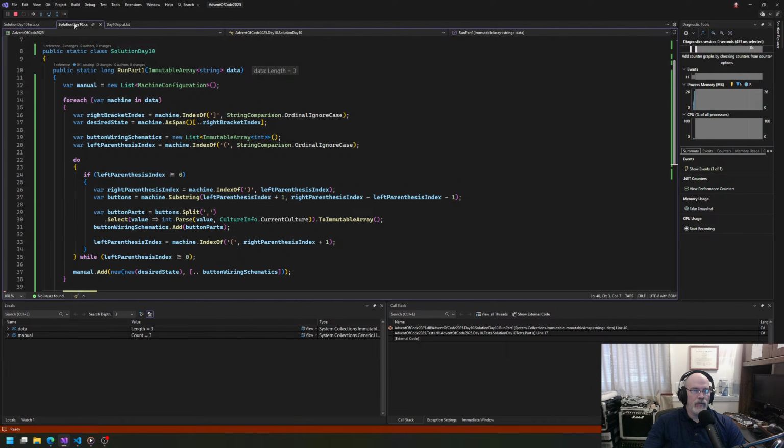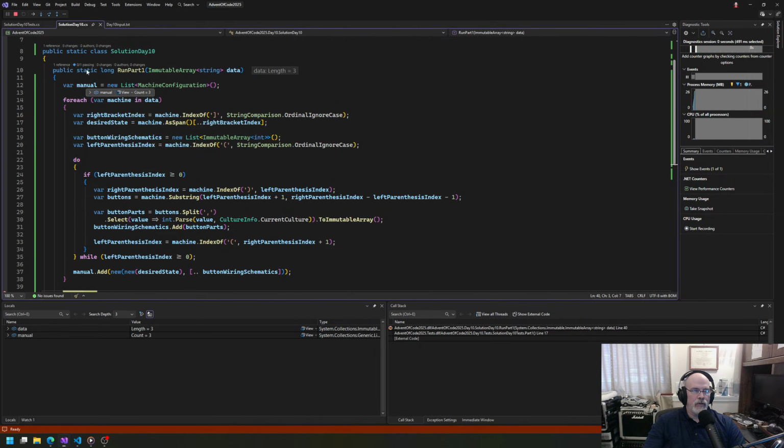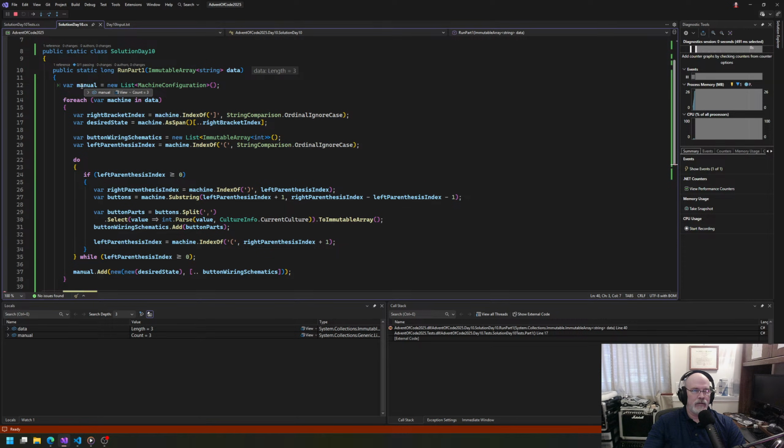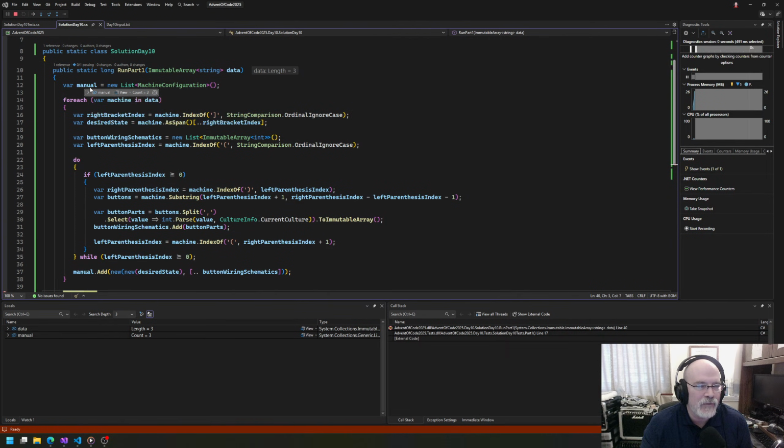Yep, that looks good. And then the second one, what does the last one look like? 1, 2, 3, 4? 1, 2, 3, 4. Okay, I think I finally got it. At least the parsing of it. Or not. Because I'm not getting the desired state right.